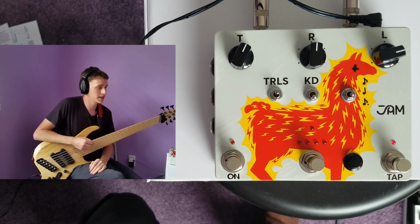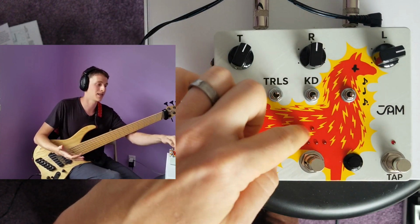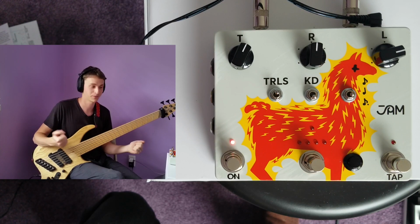All right, so before getting extreme, we're going to jump into just the standard delay sounds of the pedal. So I click the pedal on, and if you notice, none of these lights are on, which means I'm not on a preset and I'm not on extreme modes here. So this is basically knobs as shown. Let's hear what that sounds like.